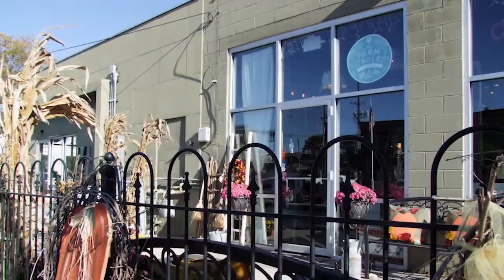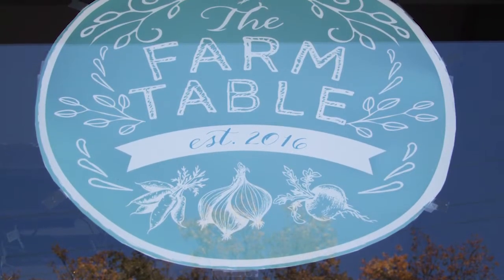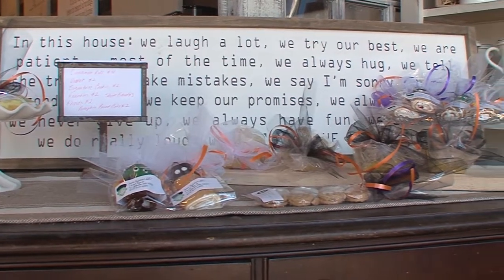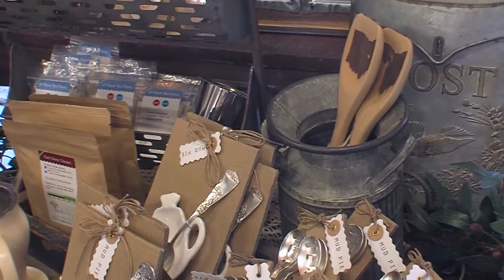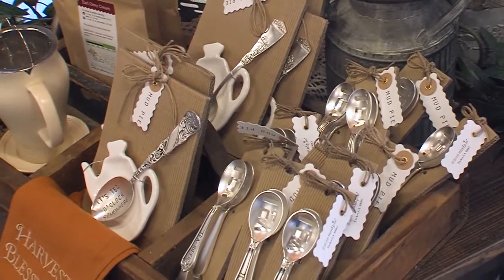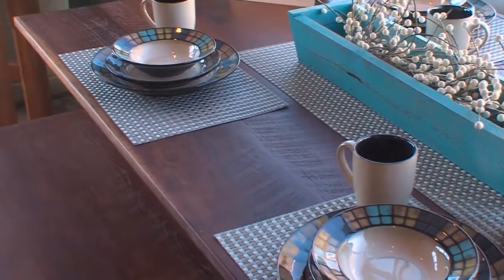So our store kind of started organically, just out of love of what I do and what I love. And I just had a passion to open a small store. And in two and a half years, we just started growing into unique giftables, home decor, DIY items. And now we just added some really great handmade furniture that's locally made in Ohio.